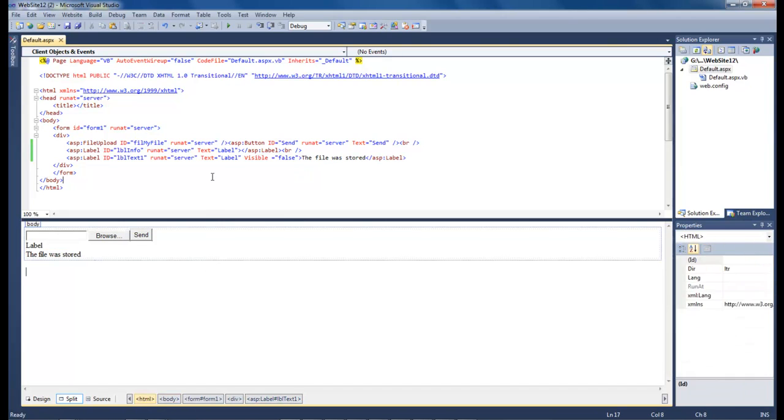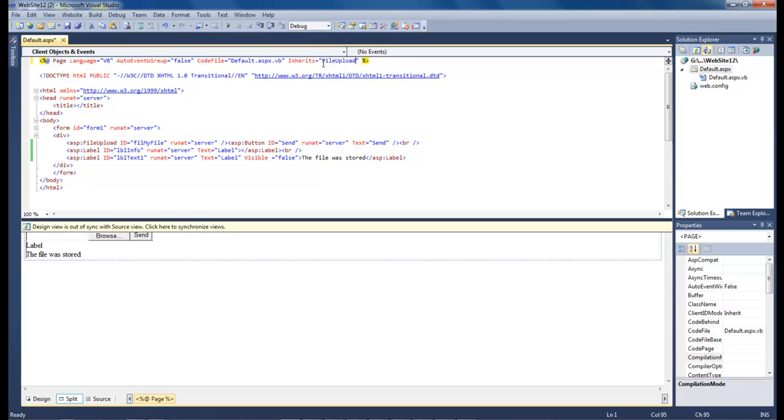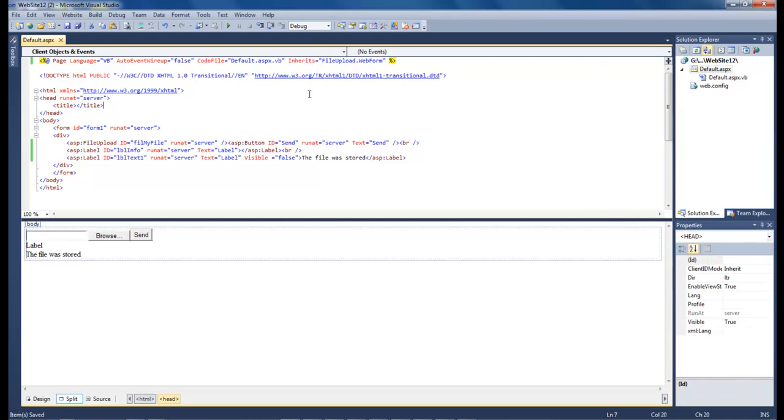Now let's go up here first and name the file upload dot web form. Okay, and save that one. It's automatically going to give us this line up underneath there.